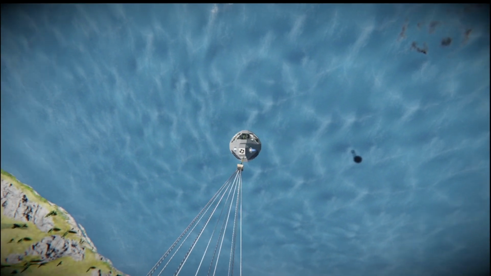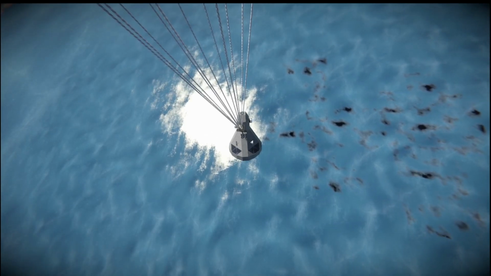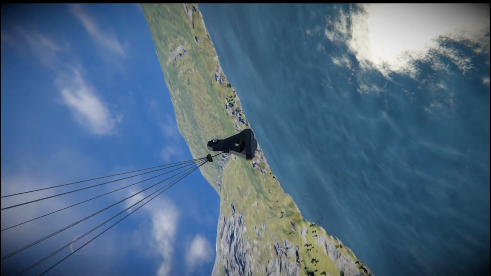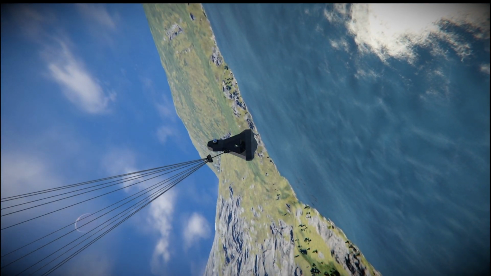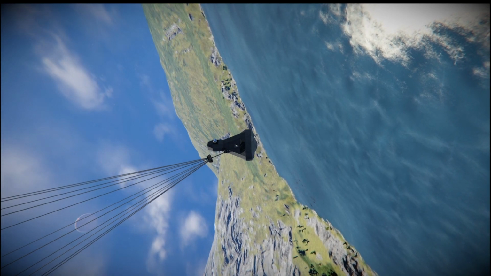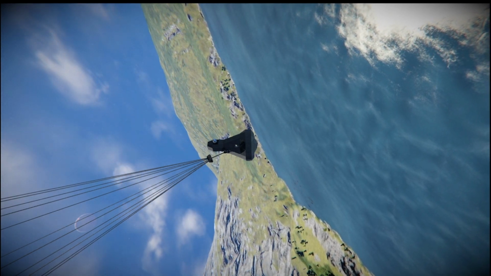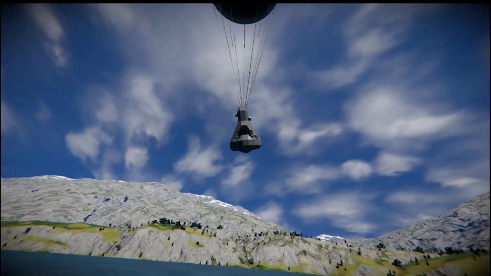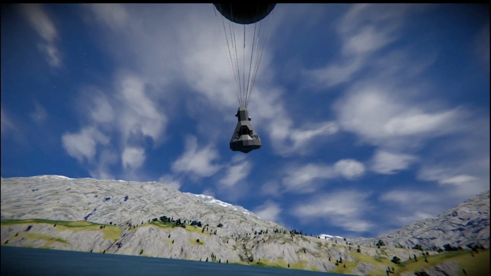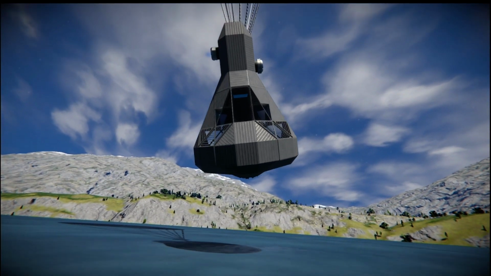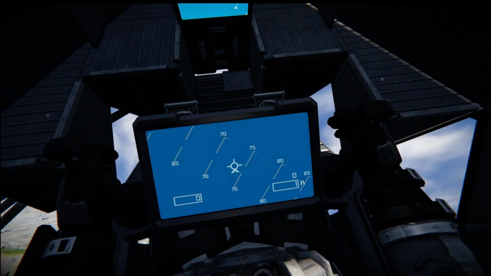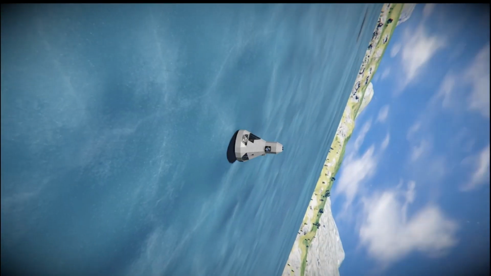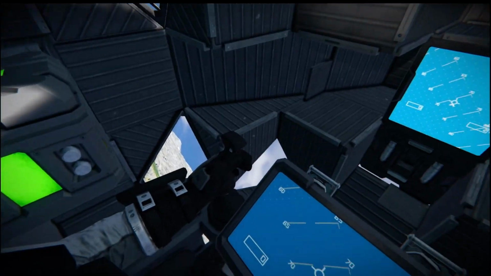The parachute has deployed to bring the capsule safely down for a splashdown in the ocean. Safely splashing down in the ocean, awaiting rescue from the US Naval Group.